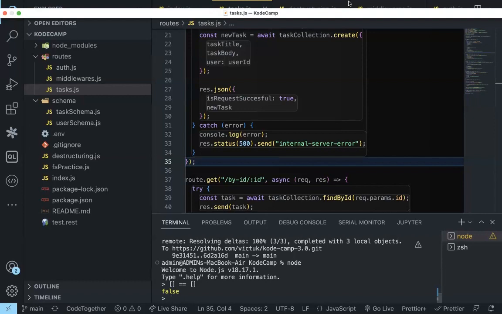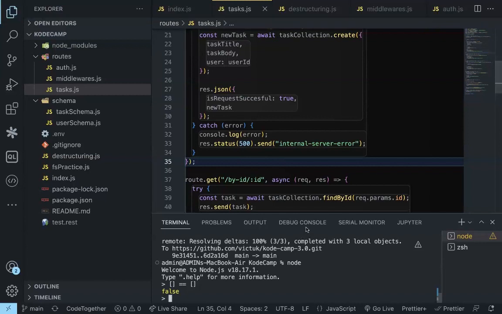So you can use that if you're doing the front end. You can check if the length of your array is 0, and then you can say it's empty. If it's not 0, then it is not empty. Okay. Then let's come back to our Chrome, and then let's continue.